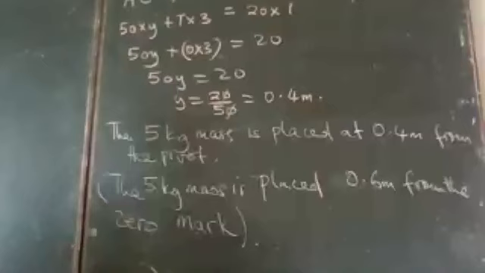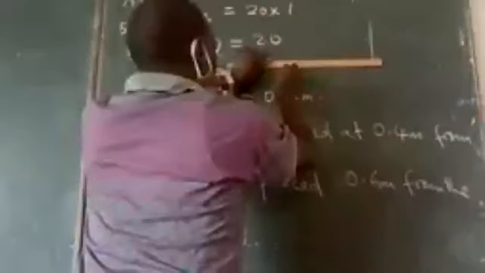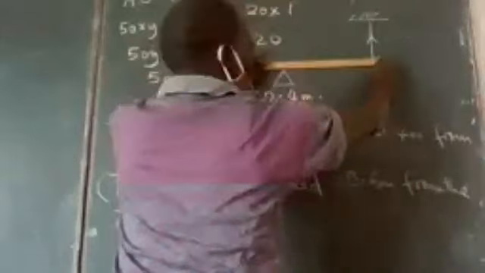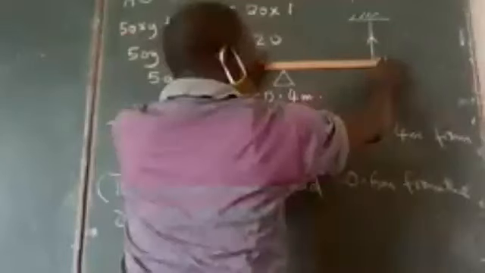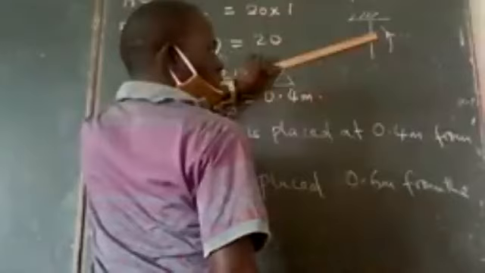So suppose you have a string here and there's a pivot here. This string is supporting, I hope you can see me, it is preventing this body from going down, isn't it? So where is it acting? By preventing the roller from going down, is it acting upwards or downwards? Upwards. It's acting upwards. Do you see how it behaves in relationship to the pivot? Yes. So it is acting in that direction.